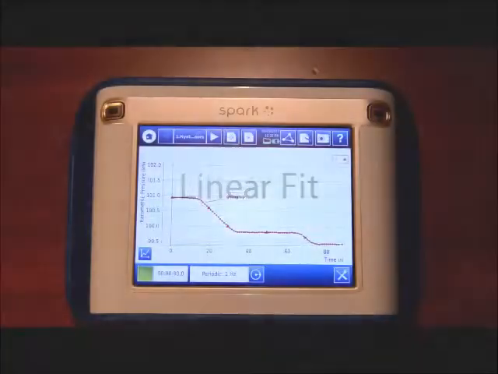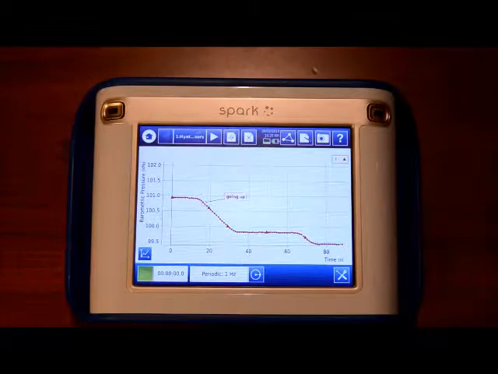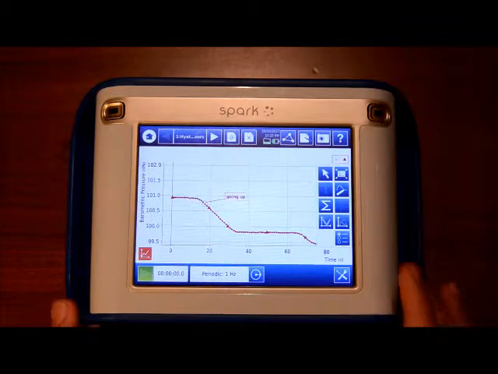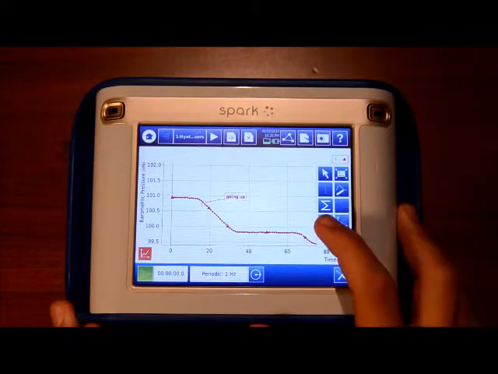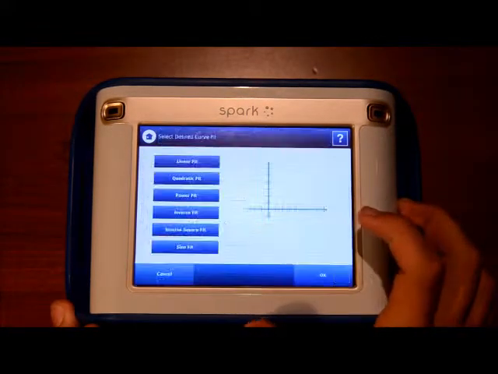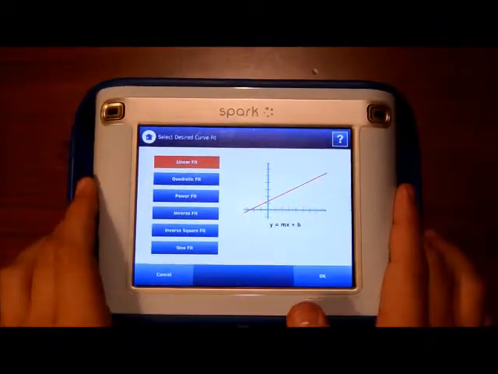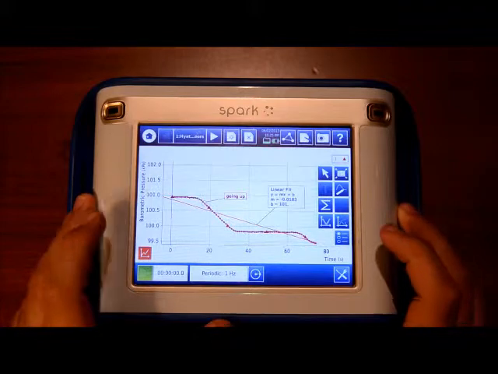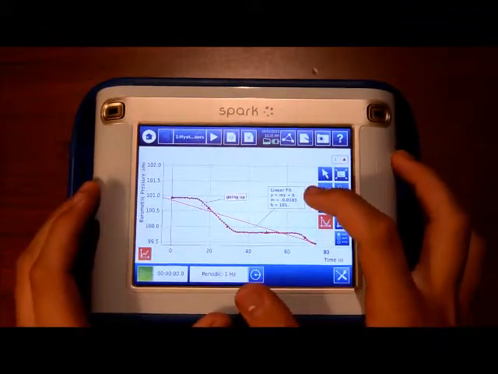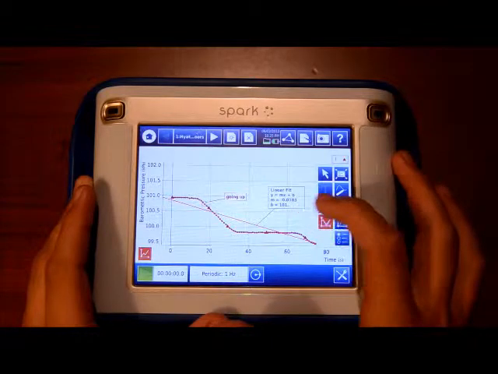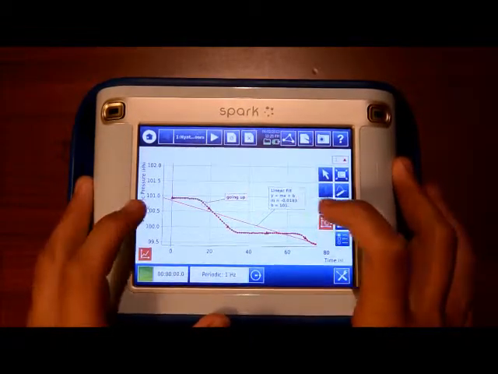So let's say we want an expression that'll give us a line that will express the entire graph. This is called linear fit. In order to do that, we're going to click the graph tool on the bottom left, and then click this button in the first column, and then click linear fit. This box here gives us an expression for our line. M is the slope, so you can use that as the slope of your line, and B is the y-intercept.